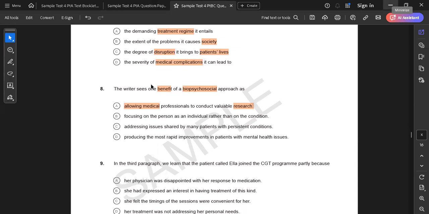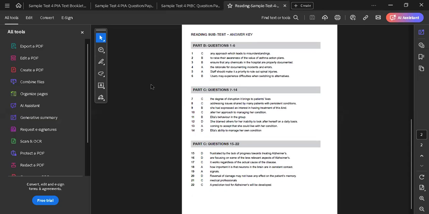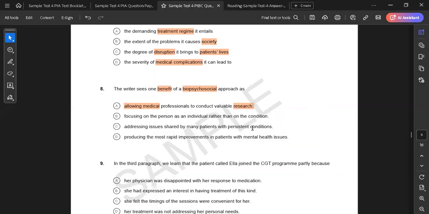We will also share the problems in the second paragraph, the significant role in the course of the condition. They will also share. So C is the answer. C is the answer. Then why did you say B? Earlier your answer was B. Because here the person also stated the individual person rather than the condition.